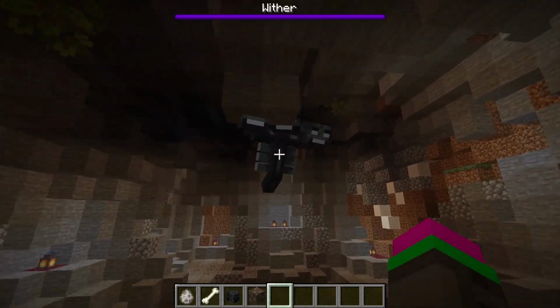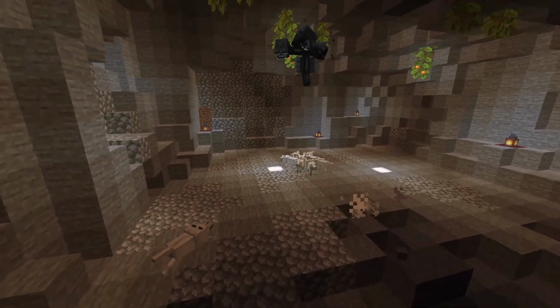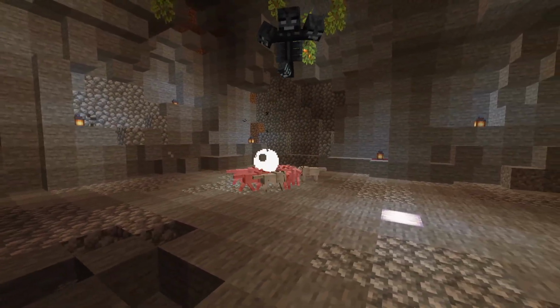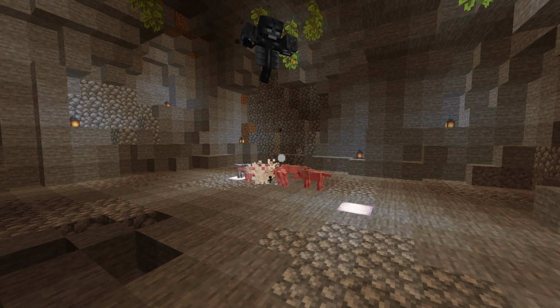And there we go. And we get in with the first hit. So now the wolves are actually going for it, but of course he is in his flying state, so it might not even be possible for the wolves to actually beat the Wither.